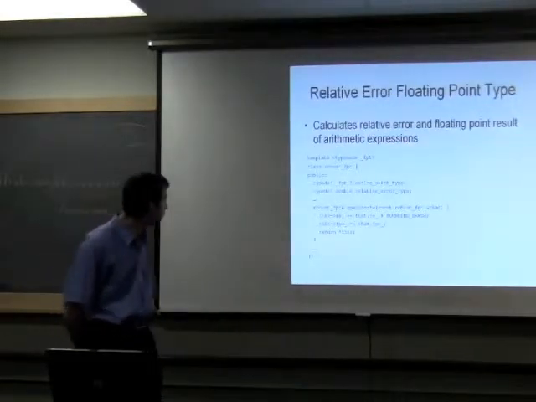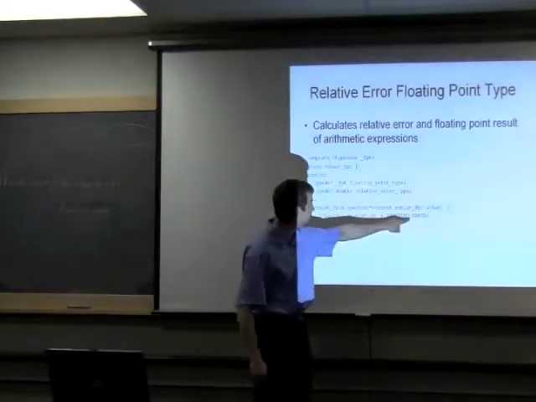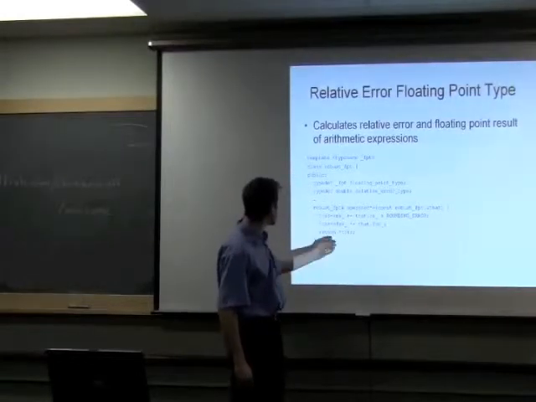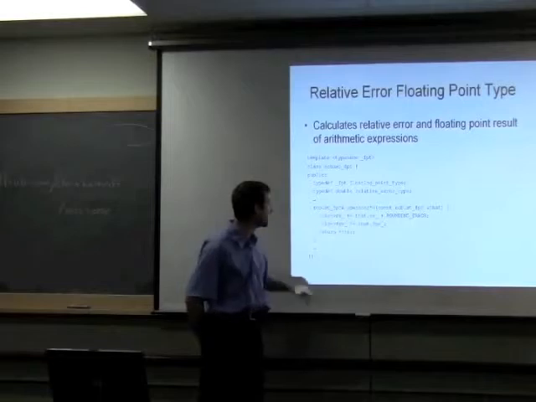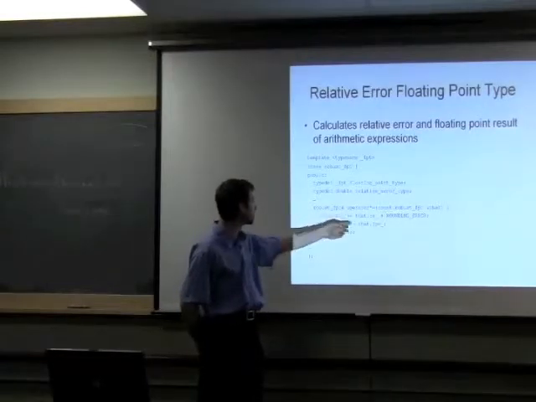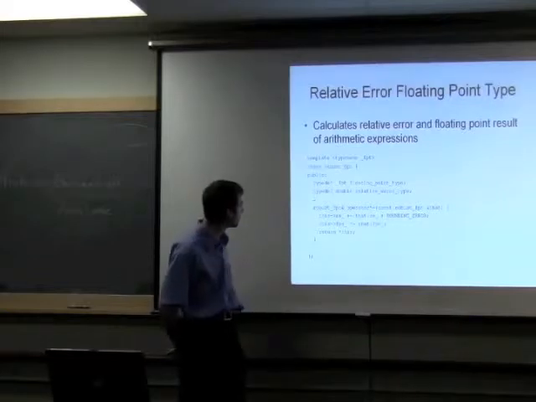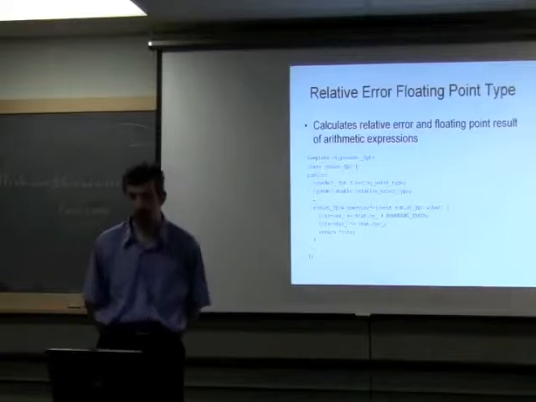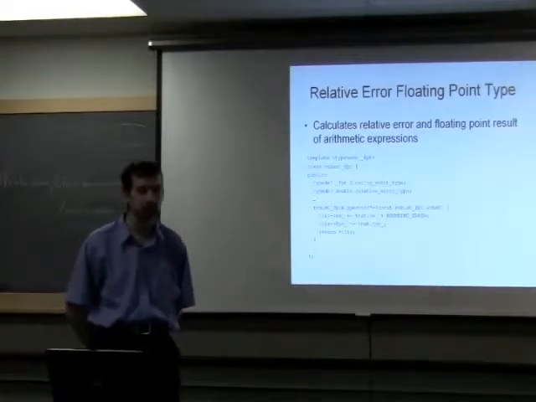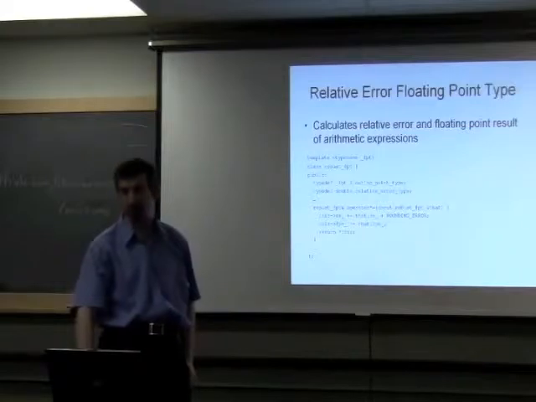So my student implemented this nice relative error accumulating floating point type, where he's adding basically one ULP and doing the expression for multiplication to compute the relative error as well as the floating point result. And because they're both encapsulated in the same type, you can have stuff that looks like regular floating point arithmetic but is propagating the error through it, which makes it much easier. You don't have to do it on paper.